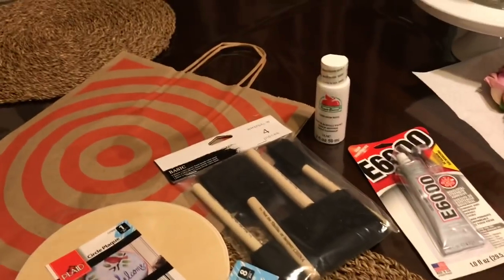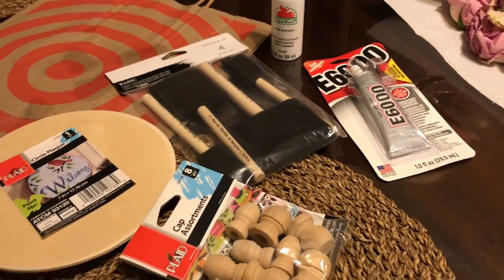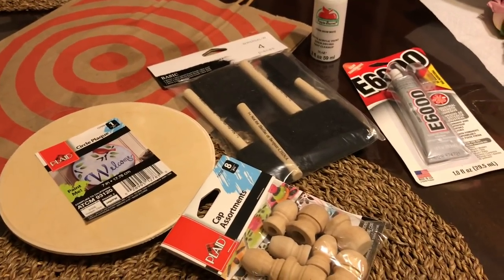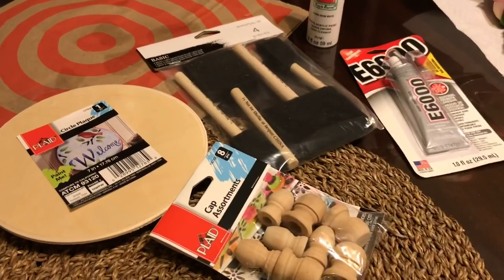I have this Target bag so I won't get my mats dirty. Mande, mi amor. Ahorita. So yeah, let me time lapse it or just fast forward it so you guys can see. And I'm gonna be letting this dry overnight.